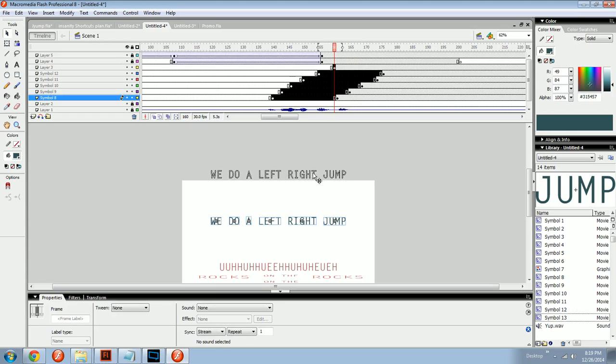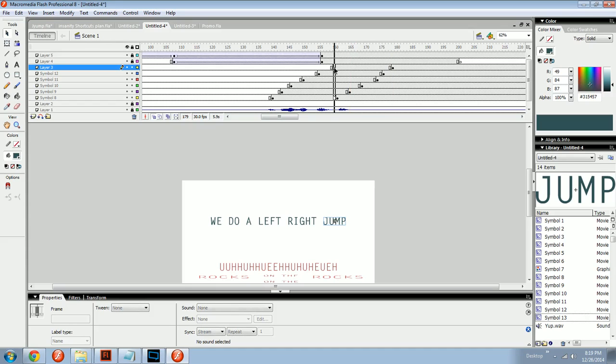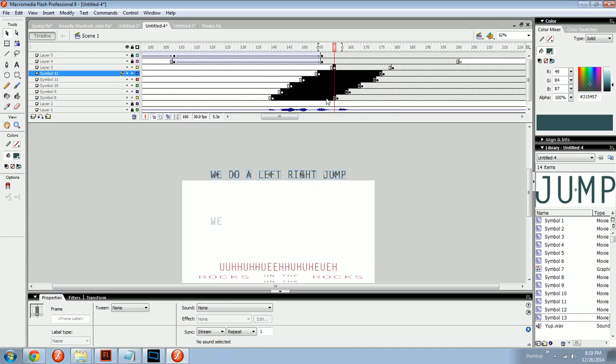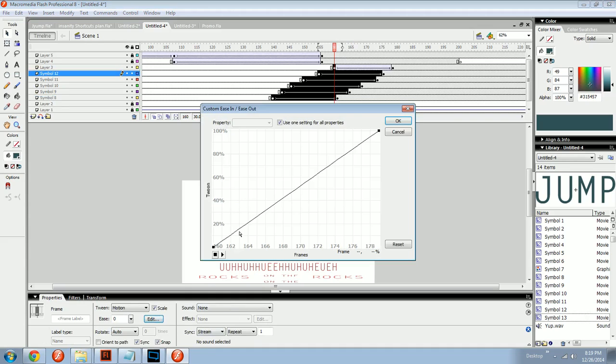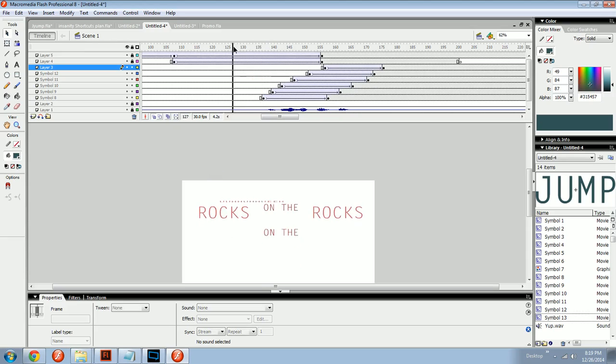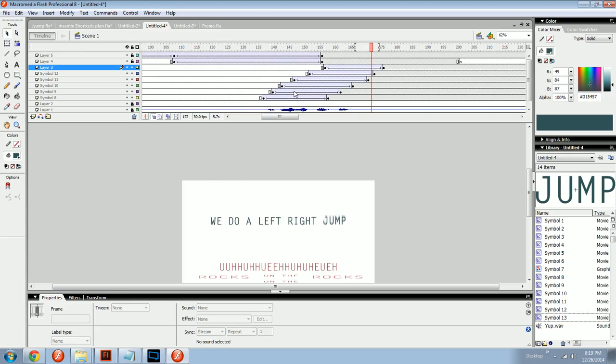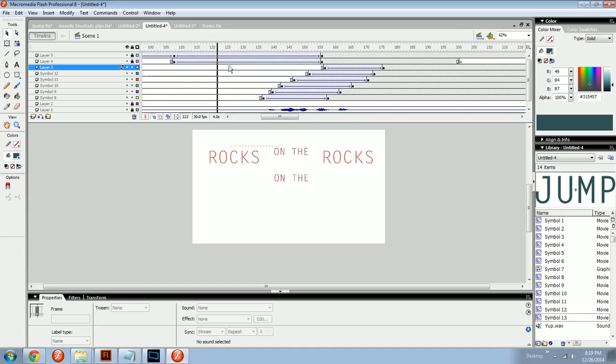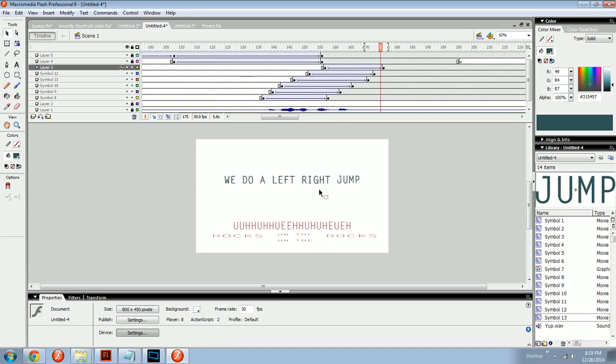And then you just drag these out, and you create movie, and then you put this here. I bugged that one up, I forgot to make its frame. You drag them up. Oh, this is gonna make so much sense in a second. You edit, you give them all the same speed instantly, because you're editing multiple graphs at once. Then get a little bit backwards, because it takes a second. We do a left-right jump. That's what I'm talking about. We do a left-right jump. That's what typography is, man.